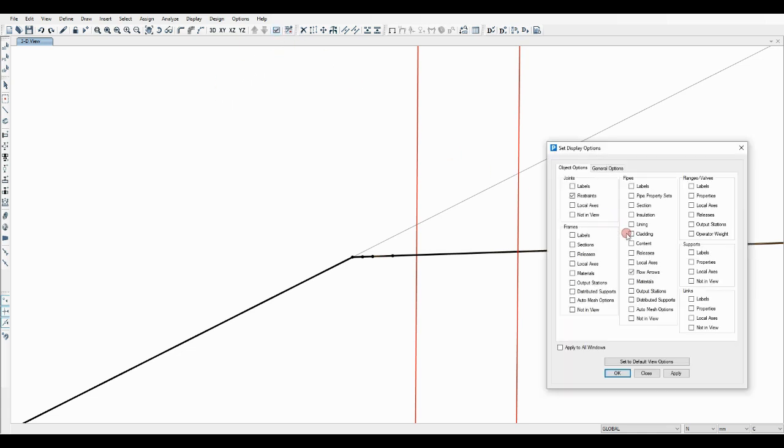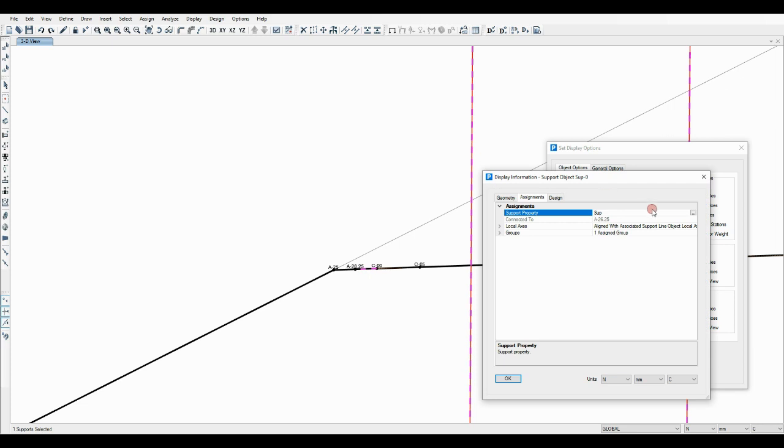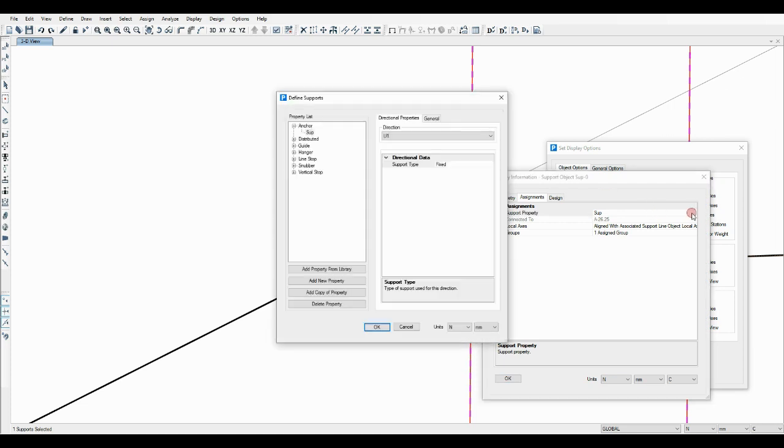Now it does actually look like pipe, but you can see for yourself that it's not by turning off the supports like this. Let's turn that back on and show the support number. Let's also have a look at the joint numbers. You can see it's going from A to C here, meaning there's a change in pipeline definition across that gap, which makes sense. Now we actually want to right click on the support and change the support definition into a flexible anchor. So we'll take a copy of the existing anchor, give it a new name, and we'll fill in the stiffnesses from our FEA plugin.